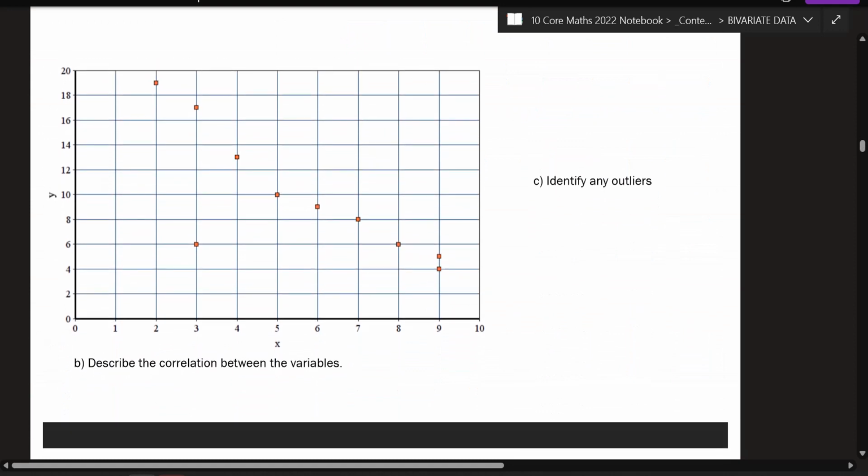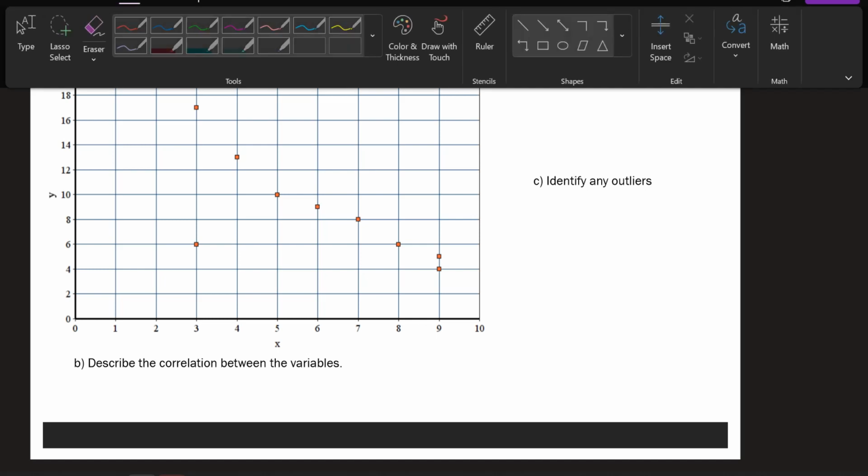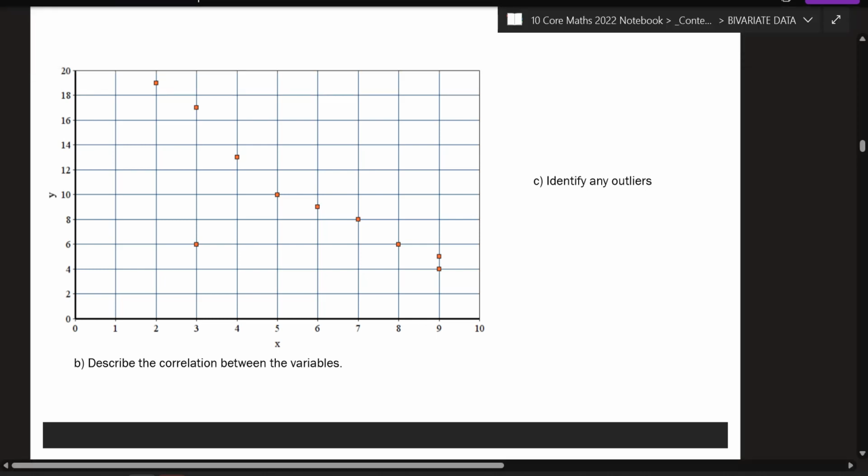Identify any outliers, and then let's describe the correlation. Actually, describe the correlation, identify the outliers. Okay, so what's the correlation of this? Remember, the correlation, you're talking about the strength and the direction. So anyone want to maybe take a guess on what the strength could be for this? Yes, Nelson. Weak, negative. Ooh, you could say weak. Are you saying it's weak because of this guy here? It makes it a bit spread out. Yeah. You could. But let's say we don't include the outlier. Okay. What do you think the strength would be? So remember, the more straight the line becomes, the stronger it is.